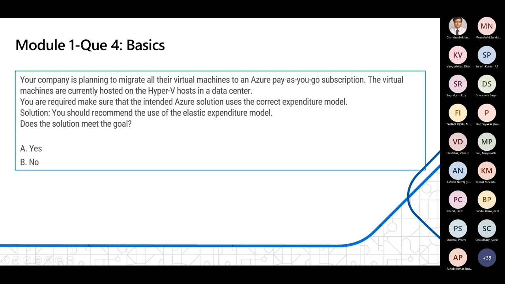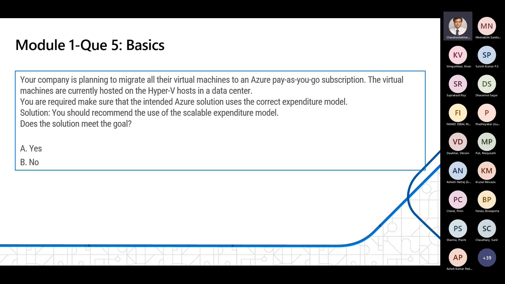Elastic expenditure model, okay, it doesn't talk about pay as you go, but it talks about scalability. Whenever you need more resources, it should pool the resources, and whenever you don't need the resources, it will shred up those resources. So elastic expenditure model does not talk about pay as you go. It talks about scalability. I don't know what is elastic expenditure model, but that elastic word is giving me a kind of a sense that it must be talking about scalability. The point what I am trying to bring to your notice, please try to understand. Sometimes, some of the words you may not be familiar with. So try to apply your logic and try to understand the meaning. Answer is no. Scalable expenditure model.